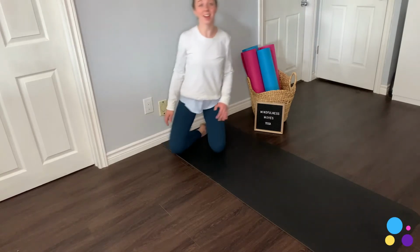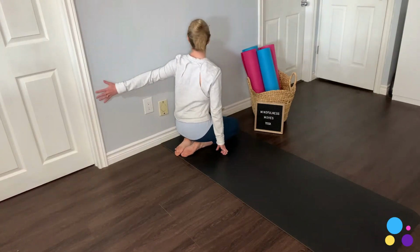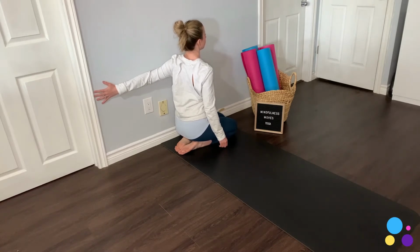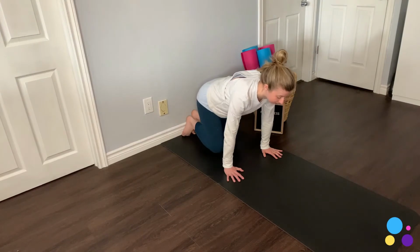And then just turning around and bringing your left arm onto the wall this time. Again, keeping your gaze forward, feeling a good stretch through your shoulder here. Left arm go. And we'll come into a tabletop on our mat.